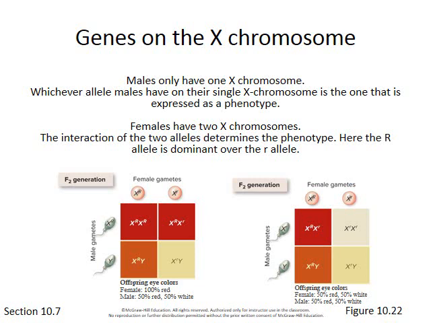So down below, we're looking at the way this particular trait is going to look with males and females. So big R is dominant, little r is recessive. And so the way that they draw this here, the X is the sex chromosome, and then the superscript is the allele.